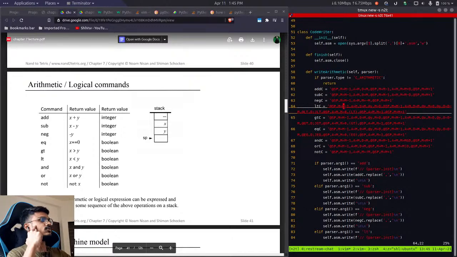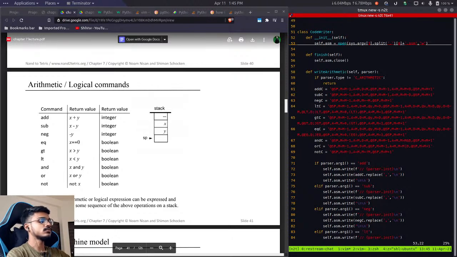So I might keep track of how many times we are calling this LT instruction. Yeah, let's just keep track of the instruction counter.